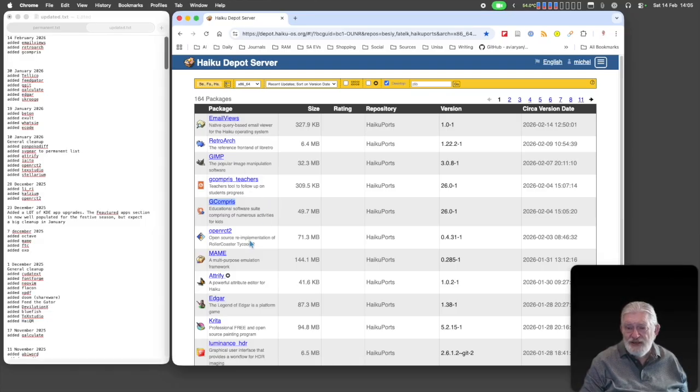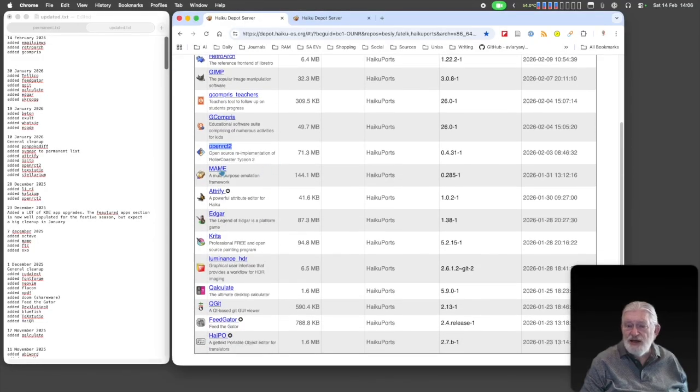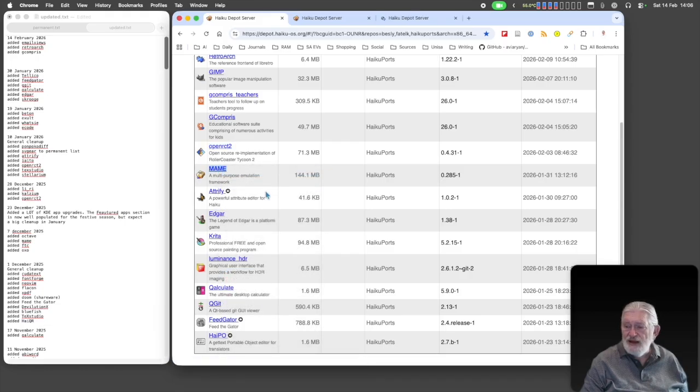All right, OpenRCT, and let's have a look. Okay, it's last updated on the 10th of January, so I think we can say that this is another update. All right, MAME has been updated. Again, I think I just took it out, but we're going to put it right back in.